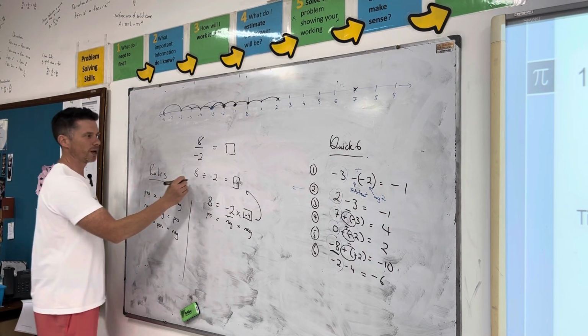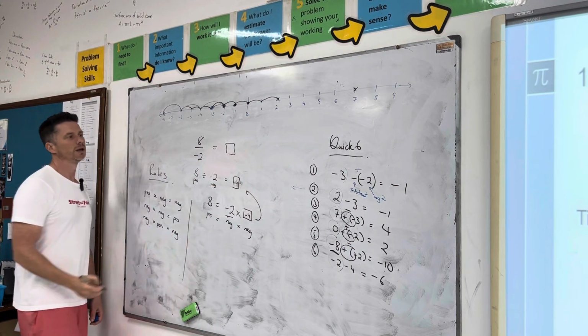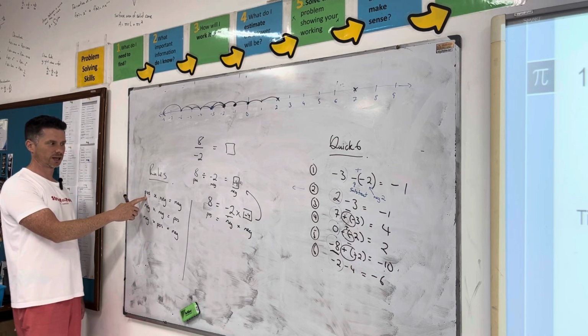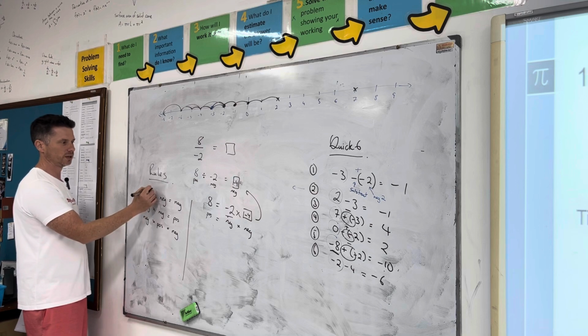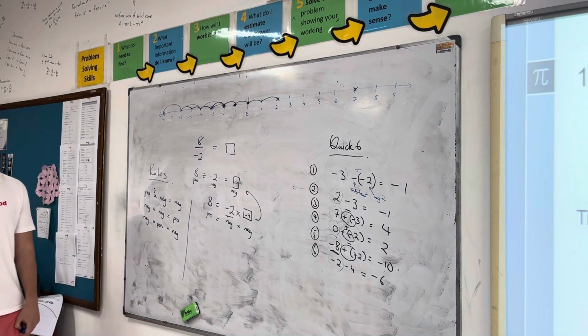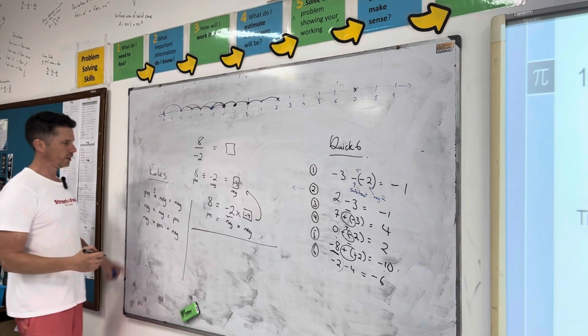Now, that was a positive, and I divided by a negative, and what was my answer? Negative. So when I had a positive multiplying, and I multiplied by a negative, I got a negative, and the same works for division. So I can just put a division there as well. It works for multiplication and division, because they are pretty much the same operation, just done in reverse. Well, that's that one solved.